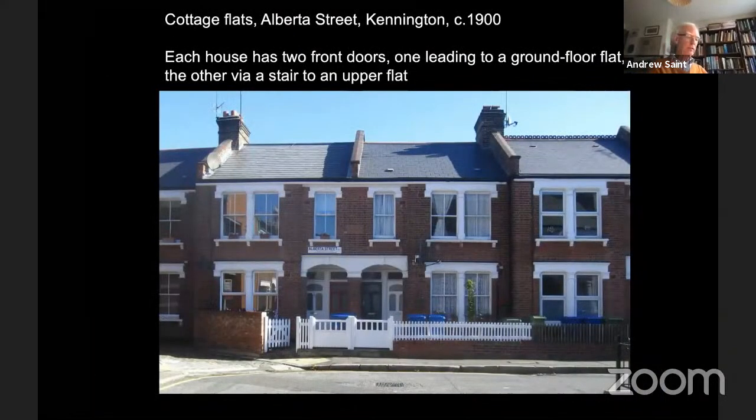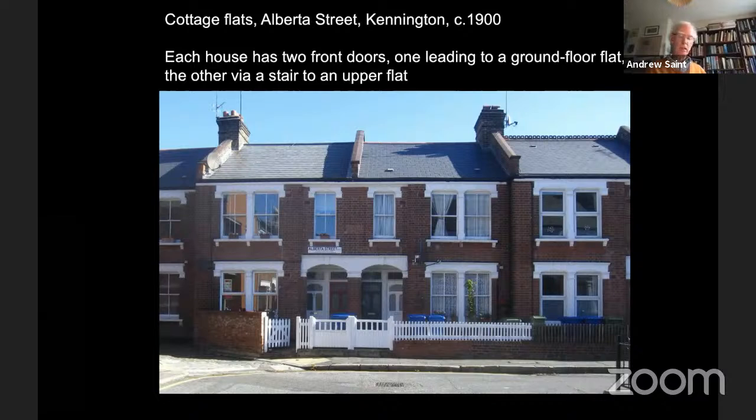By a development which hasn't really had all the notice it should have. After 1890, you begin to find houses at this low scale, just 2 stories, with pairs of front doors if you look carefully. In other words, these are really flats, with one front door opening straight onto a staircase leading upstairs to the upper dwelling, and the other into a ground floor flat. Houses of this kind are common in the London suburbs between about 1890 and 1910. They're usually called cottage flats. They show that there was a strong demand among the working classes for small, completely independent units, not for complete houses. They're a kind of compromise, if you like.